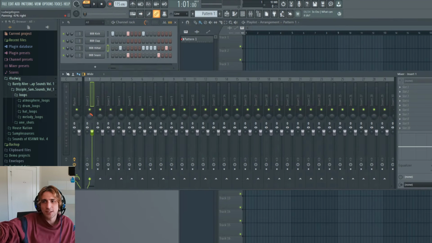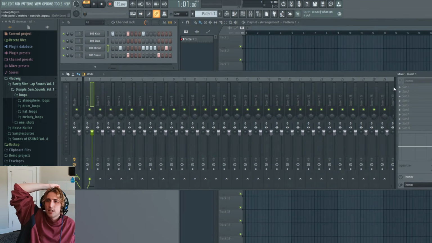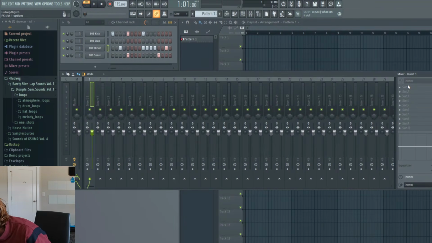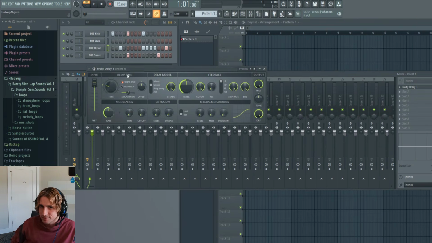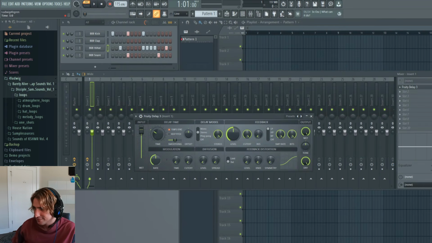Okay, so see where it says slot 1, slot 2, slot 3, slot 4 over there? On the right side? Yeah. If you click that. Whoa. My stream can't see that, but his stream, he's got effects aplenty. So I will do, what's a delay? Dude, just try it out. The only way to learn is to try. Oh my gosh. You see this now? Yeah, I see that. Fruity Delay 3.